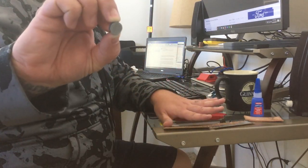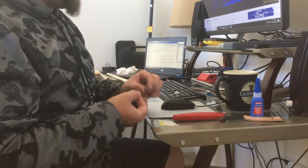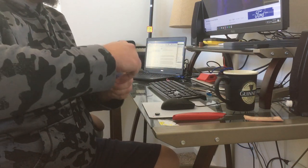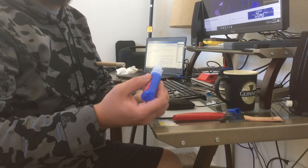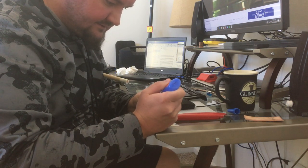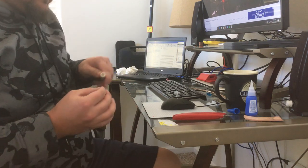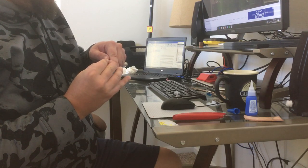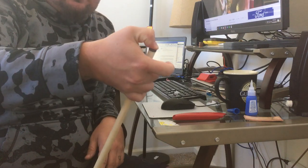Okay, and once the back is all matte, and it's not shiny anymore, try not to touch it because you'll get finger oils and stuff on it. So get your shaft ready. You don't need a whole lot of glue for this because whatever glue squeezes out, you got to wipe off. So I try to use just about a dot the size of a pencil eraser. About like that. You take it, move it around for a sec. Try to get it leveled up. Then you hold it on there. I usually try to do at least 30 seconds, sometimes a minute. Doesn't really matter.